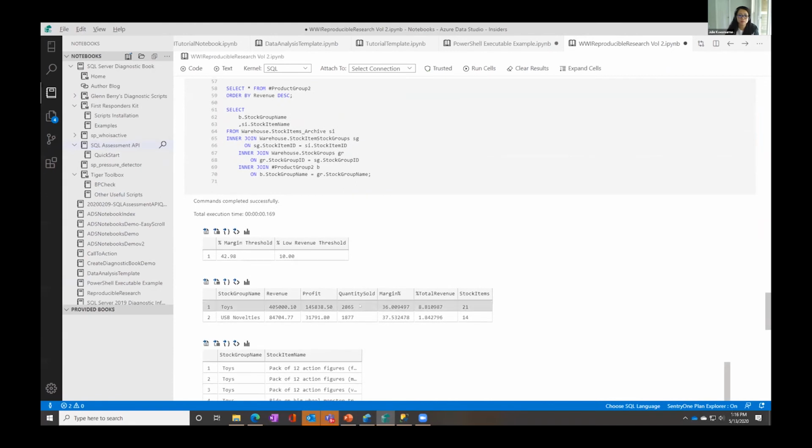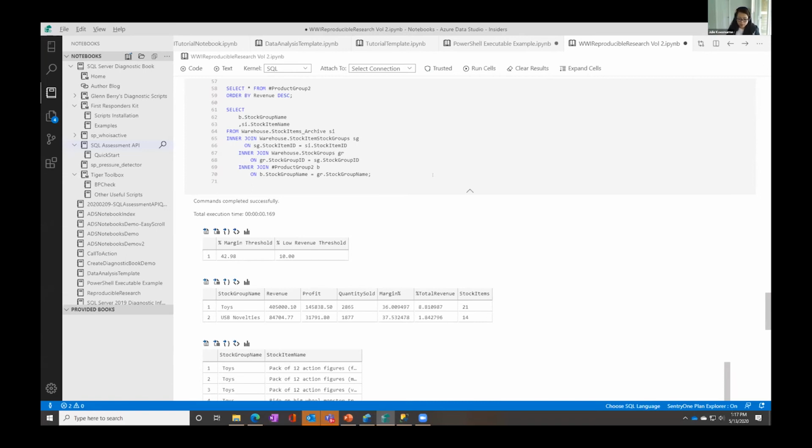They elaborated: taking the results from one panel and using them in another panel without temp tables. Oh, wow. Yeah, that's not possible today in the SQL kernel. It's possible in PowerShell and Python. Cool. All right, okay, cool stuff.